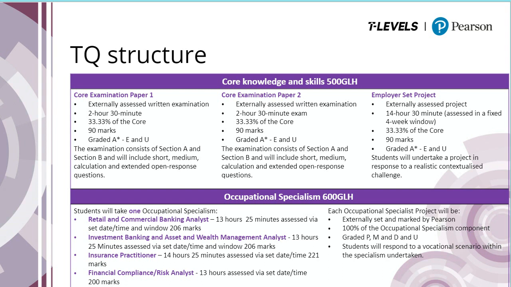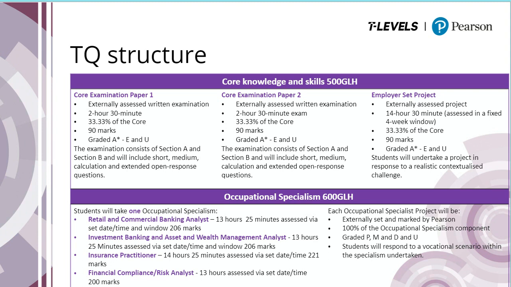Now, the core and the occupational specialist components can be delivered however you feel is best for your students, and you need to perhaps consider within that the integration of their industry placement and access to expertise and resources at your centre. Obviously, that's going to vary between centres, as well as in terms of the local labour market, in terms of what industry placements are available. But in terms of planning delivery, you could potentially deliver the core in year 1 and then the occupational specialism in year 2. And I know some of you that were on the session we delivered last week were thinking about that. You could alternatively decide to deliver both components at the same time, or you could stagger it.